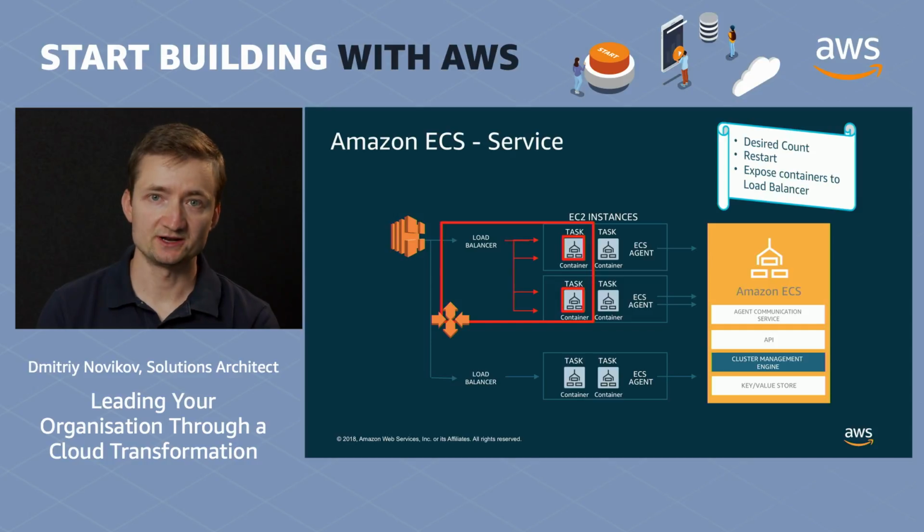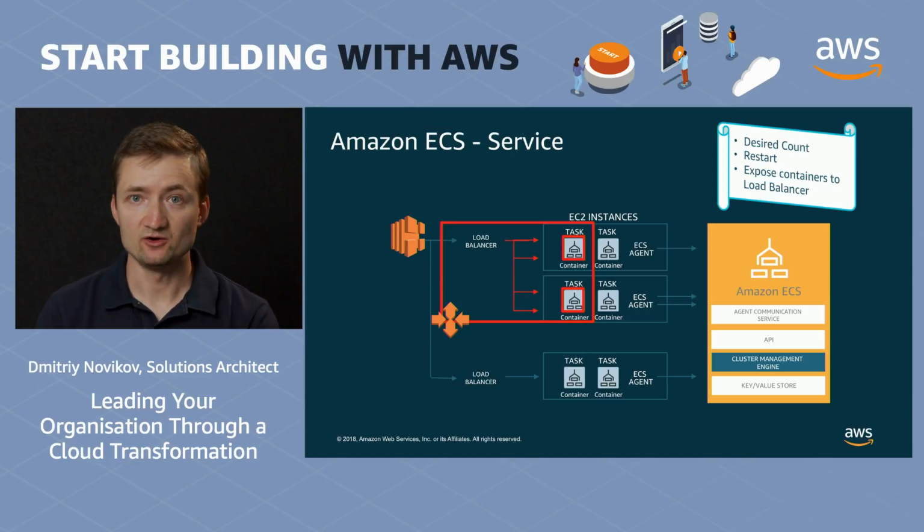Amazon ECS allows you to run and maintain a specified number, or as it's also called, desired count, of instances of a task definition simultaneously in an ECS cluster. This is called a service. If any of your tasks should fail or stop for any reason, the Amazon ECS service scheduler launches another instance of your task definition to replace it and maintain the desired count of tasks in the service. The ECS service includes a load balancer and a task definition to publish the exposed ports. A load balancer is configured on your behalf, and ECS takes care of correct traffic routing to the running tasks.